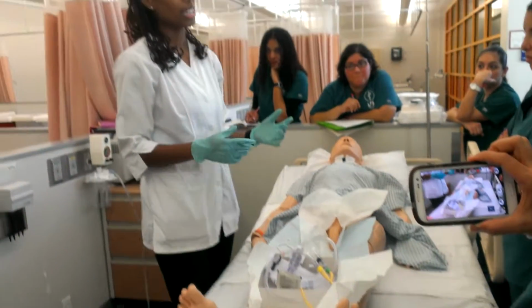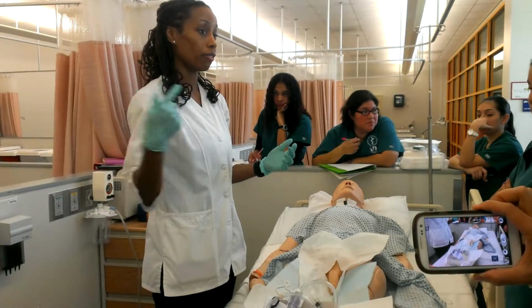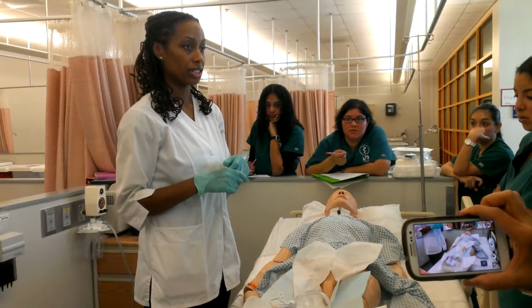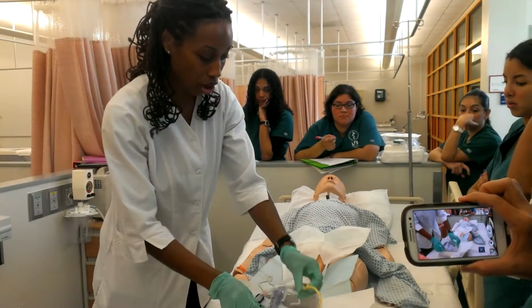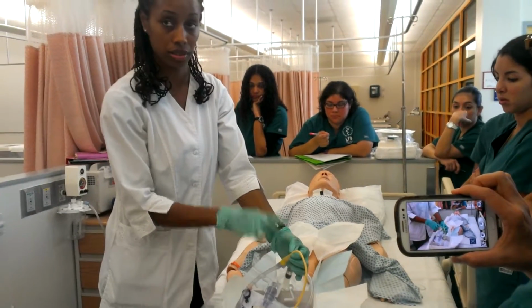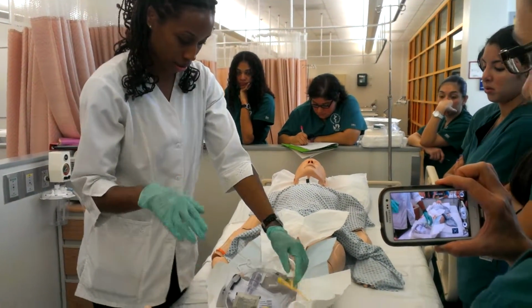For the men, yeah, they definitely feel the burning because you're going in a lot further. On women, you're going 3 to 4 inches. On men, you're going 7 to 9 inches. You're going all the way to this Y, and you don't stop. Even if you see urine, you go all the way.